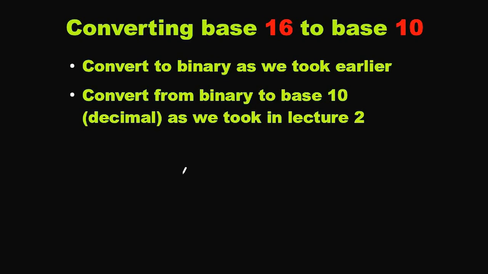Let's say I have C1, and that's in hexadecimal, base 16. So the 1 is 4 digits and the C is 4 digits. The 1 will be 0 0 0 1, using 1 2 4 8. So that's for that and that's for that.